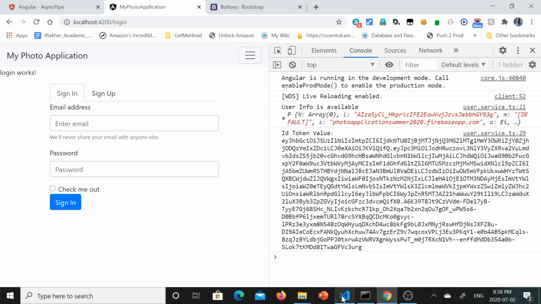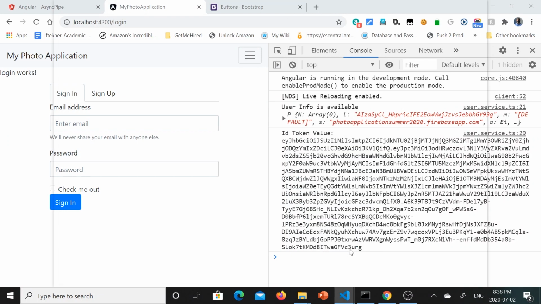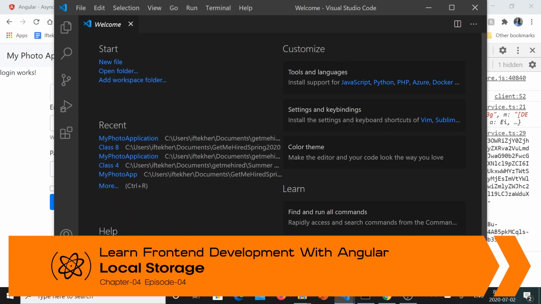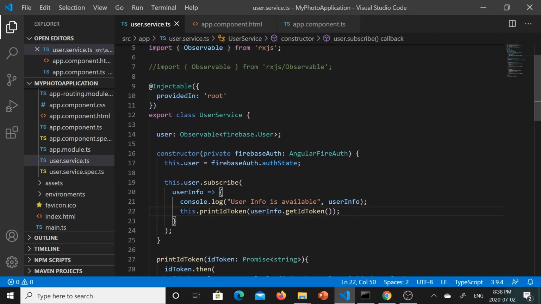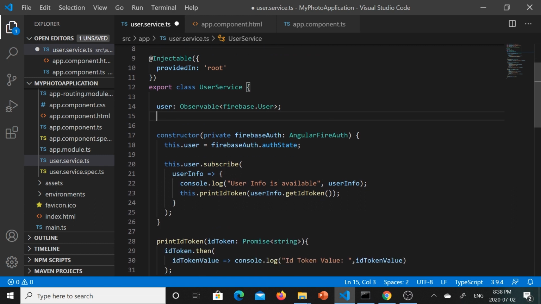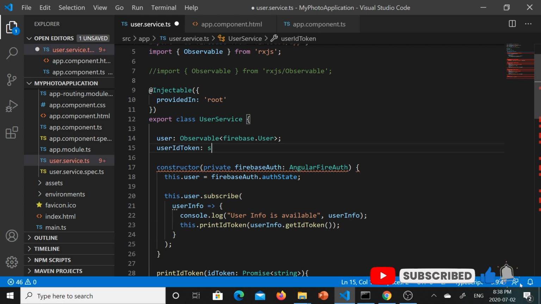To demonstrate this, let's create a variable called user ID token in the user service. So user ID token, and the type is string.